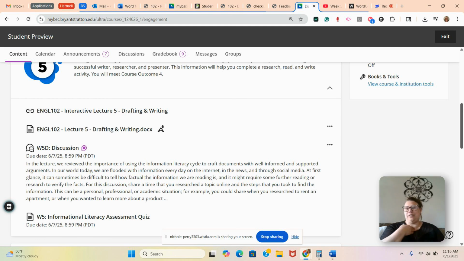In an age of AI and bias and all of these different things, I think it's really, really important just for life to be able to look at a source and be like, okay, is this valid? Is this not? How is it that I determine whether this is a credible source or not? So there's the discussion. As always, make sure you have an initial post, that you respond to 3 people, that you are active in the discussion 3 days.